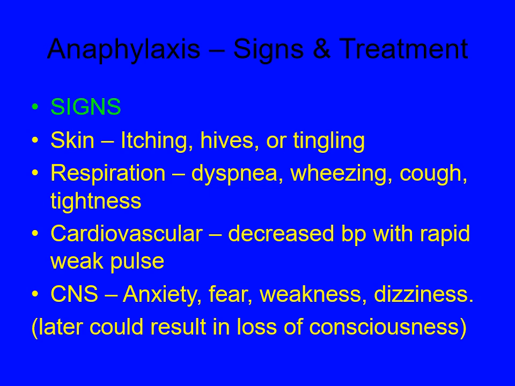So, anaphylaxis, signs and treatment. With the skin: itching, hives, or tingling. Respiration: difficulty breathing, that's dyspnea, wheezing, cough, tightness in the chest. Cardiovascular types of problems: decreased blood pressure with rapid weak pulse, that's from the outpouring of fluid from the circulatory system. Central nervous system: anxiety, fear, weakness, dizziness, all these things could lead to loss of consciousness later.